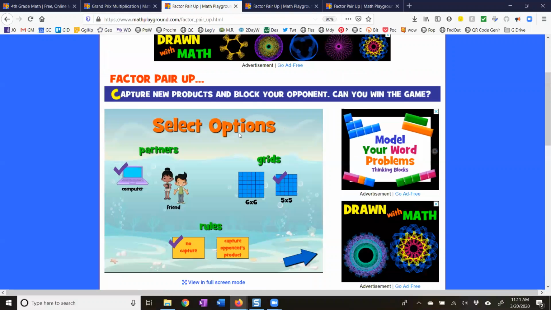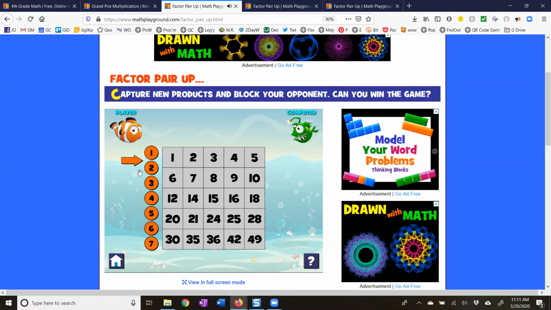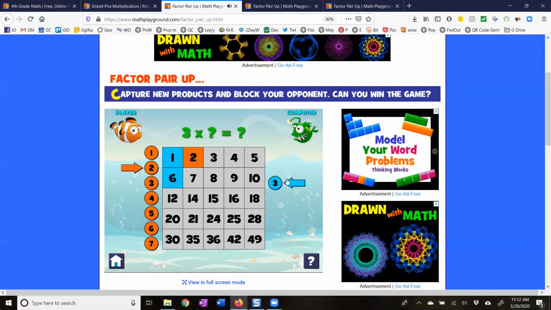So this is one of the important things, is to realize that a number can be achieved with more than one product. So let's go ahead and hit the blue button to play the game, and you can pick your character. I kind of like this clownfish. And here is where I'm going to pick the first product. The first factor, the first number to be multiplied. So I pick 1, and the green guy over here, who's blue, he picked 1. 1 times 1 is 1. Okay, I think I'm going to take his number 1 times 2, and that gives me this spot. These 2 numbers are multiplied.